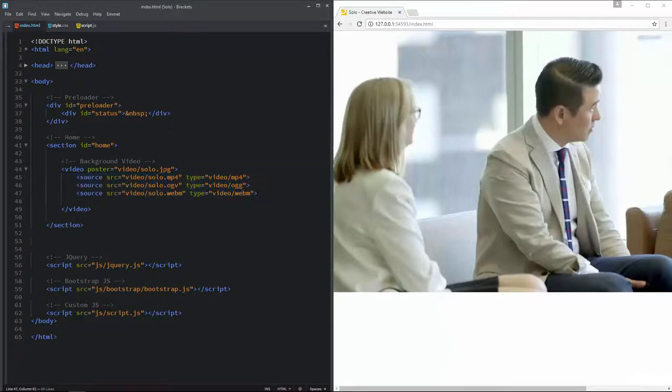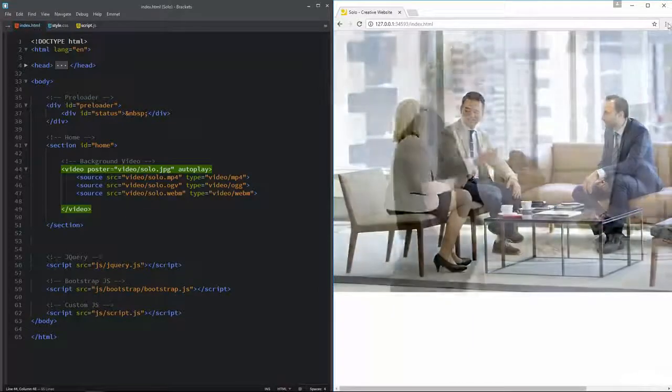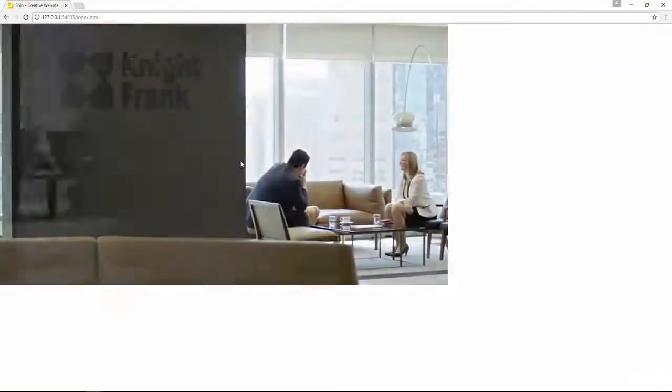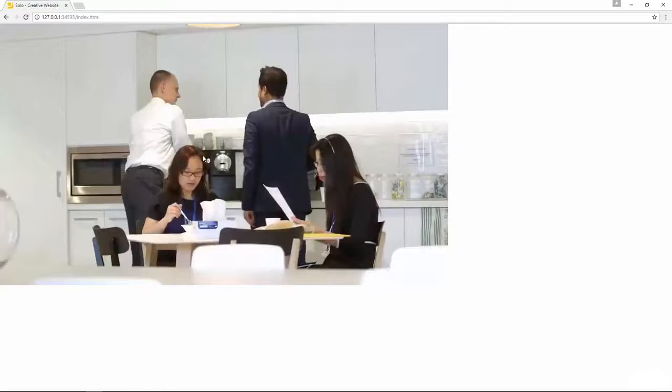There are few other attributes that you can add to this video element. One of them is going to be autoplay, and it is going to automatically play this video. And I think the live preview is not working for video element. Okay, I will go ahead, I'll save my index.html file, and I'm going to refresh this page. And it just starts playing. And now the video is playing. And after 15 seconds, see how it gets to the end and it just stops.